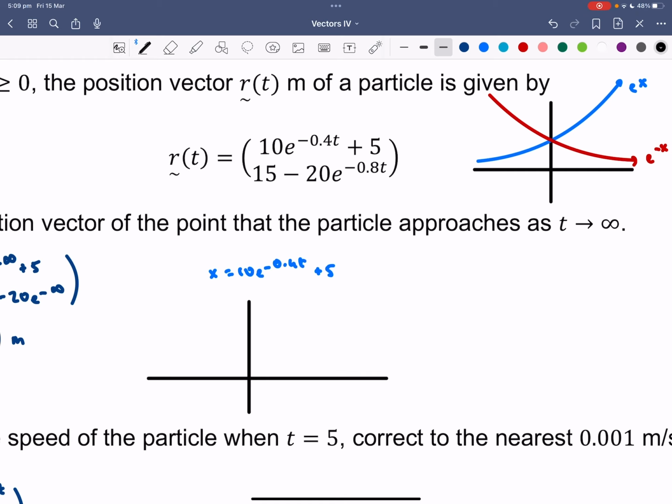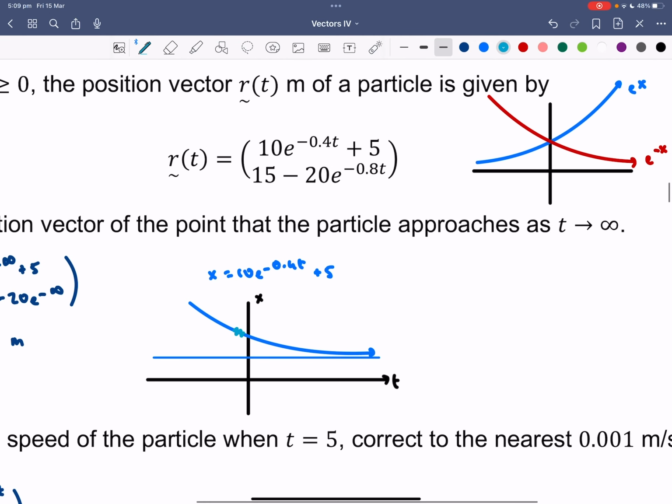According to our methods knowledge, there is a horizontal asymptote at 5. And since it is a positive a value and a negative b value, the shape of the graph looks like this. Now, having said that, time has to be positive. Remember, this is the time, and this is its x value at any point in time. Time must be positive, so I must cross out this part of the graph, because that part just doesn't belong.